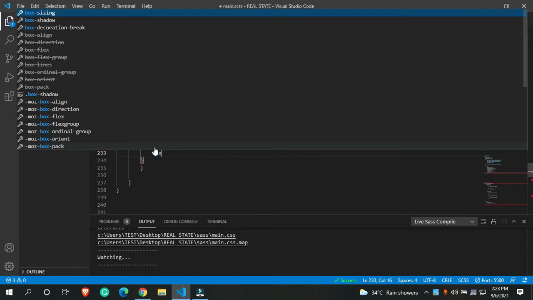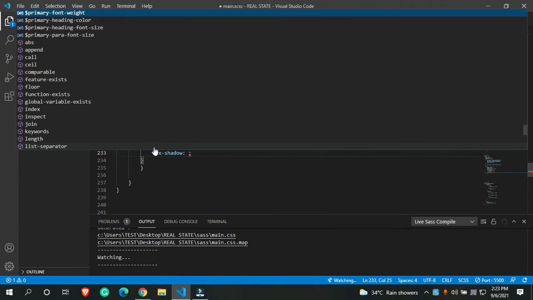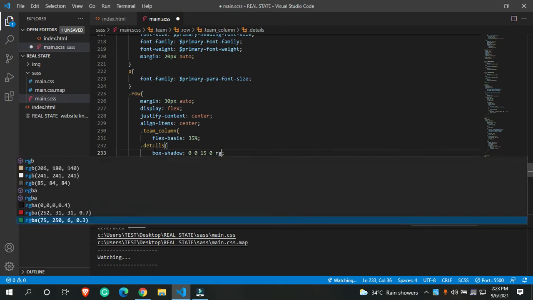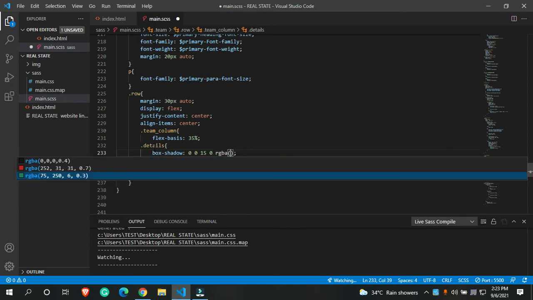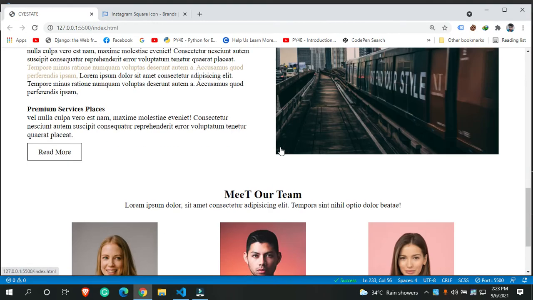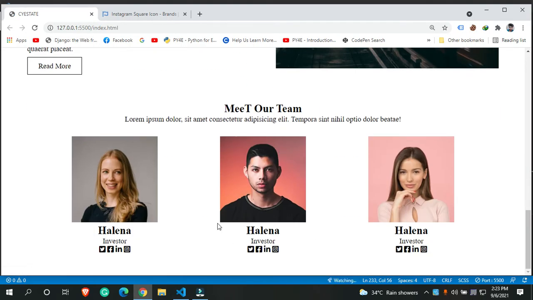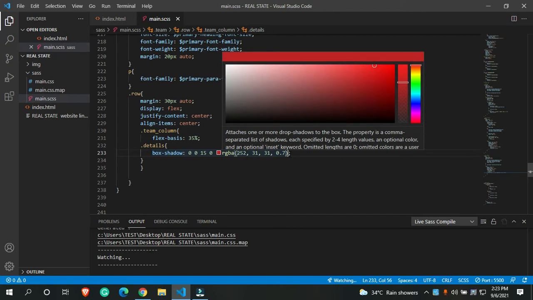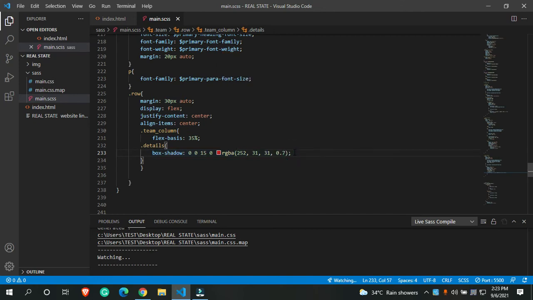Box shadow 0 0 15 0, and then RGBA, red green blue alpha. And after adding this particular thing, here you can see that we are having box shadow inside the details.